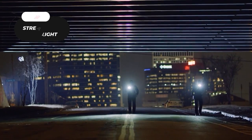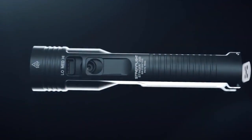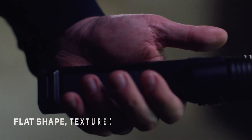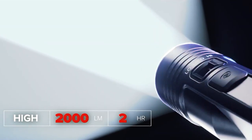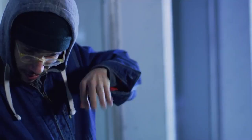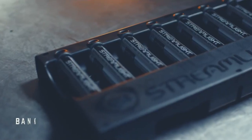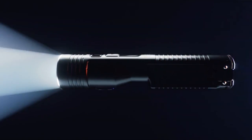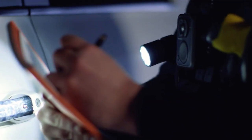Number 11: the Streamlight ProTac 1L Flashlight. Illuminate your surroundings and stay safe with this compact and waterproof tactical light designed for everyday carry and self-defense, with an impressive 275 lumens on its highest setting. The innovative 10-tap programming technology allows you to customize it with three operating programs: high mode for maximum brightness, low mode for extended battery life, or strobe mode for signaling and disorienting potential threats. It includes a 3-volt CR123A lithium battery, and despite its small size, it is a versatile self-defense gadget perfect for any situation.